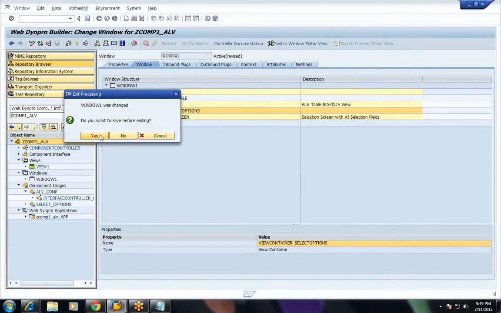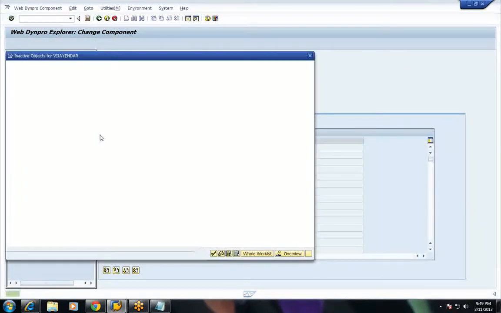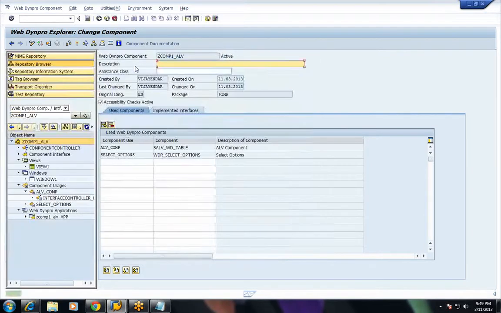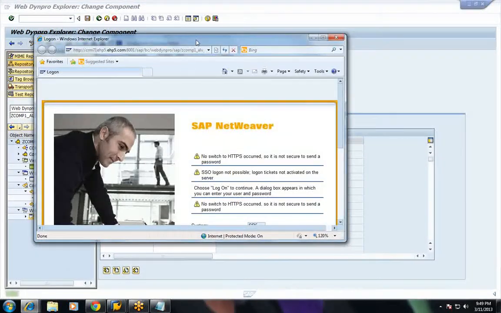So let us activate and test it. For select options, Web Dynpro has a lengthy procedure here.